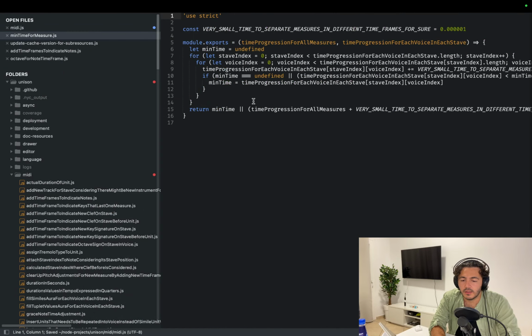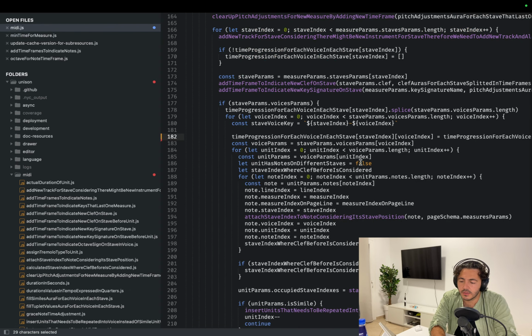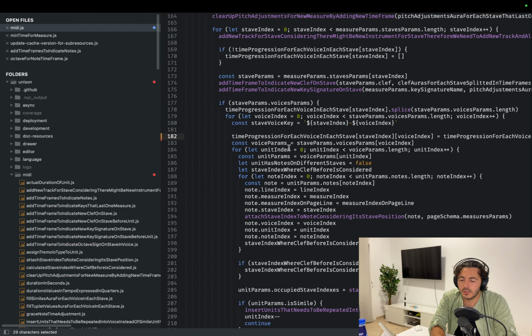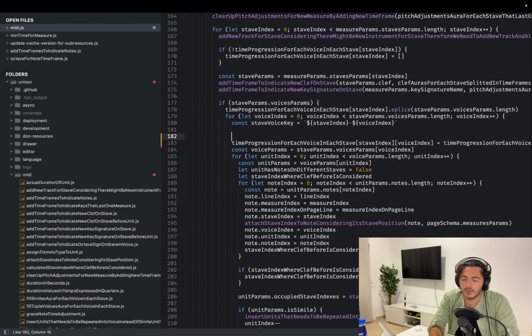So I think that here we're going through those values, and if one of them is strictly less than time for all measures, or rather time progression for all measures, then we're setting it as undefined, right? Yeah. Okay, so how it works.